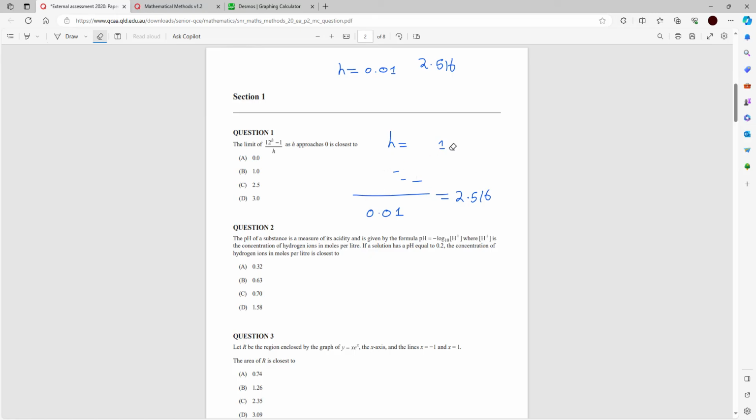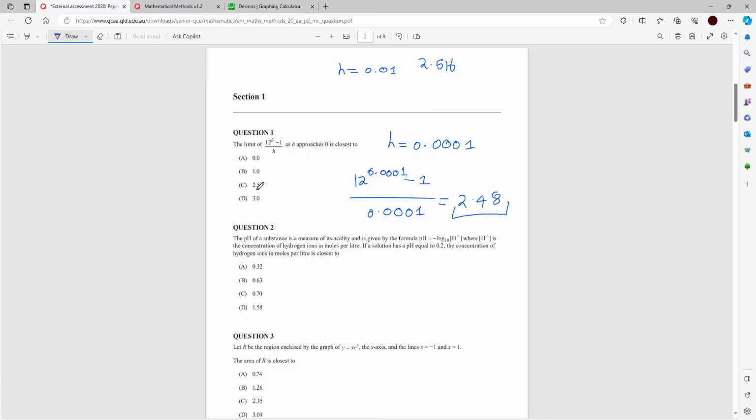Now I'll put in a number smaller than that. Let's go 0.0001. I plug this into my calculator and see what it gives me. If you plug that in, it gives you about 2.48 and a couple of decimals. Then you'll start to notice that if you put in smaller numbers, you still stay around this number, roughly. So what does that mean?